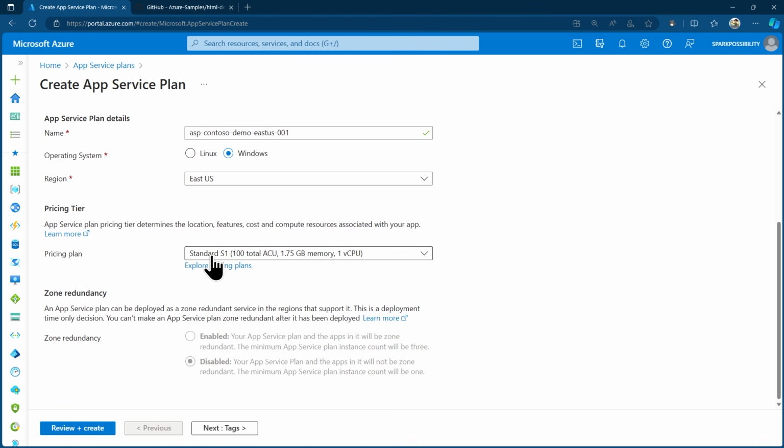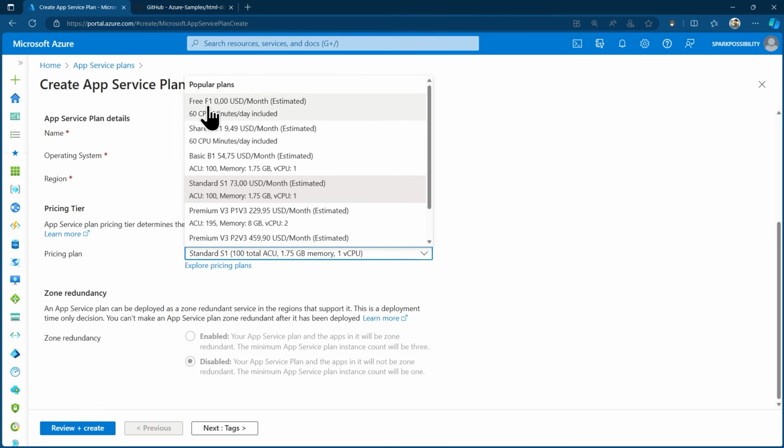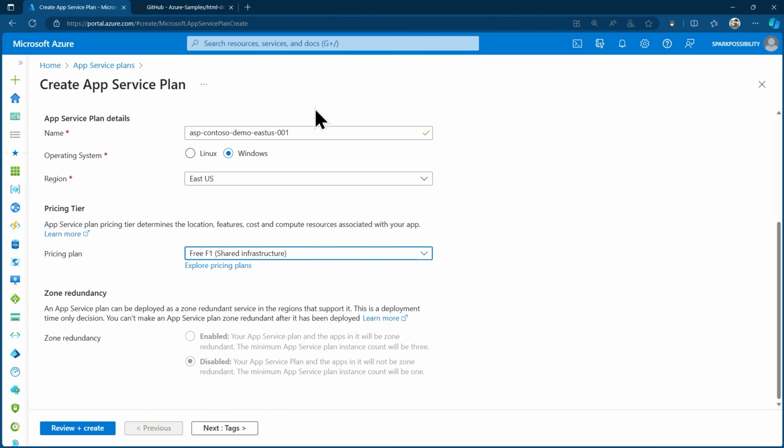Then the next thing is, I don't know exactly yet how much power, how much CPU, how much memory my app service needs. And it's a very simple app for now, so I will use the free option. This is really just for dev and test purposes, as we talked about, and you can change this at any point in time later. So just go with free right now. It has limited features, but I don't need any of those advanced features. And if I do, I can upgrade at any point in time. So now I'll leave it like that.